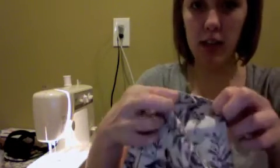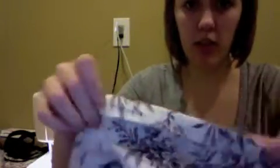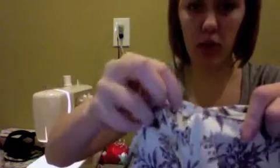So what you're going to do, if you're going to use anything under 1 inch, elastic-wise, is you're going to want to take whichever side's your top, and you're going to want to create basically a hem, but you're going to leave an open area. Okay? So I'm going to make the hem. Okay, so I made this area for my elastic to go in. And remember, you want to leave an open space so you can put this elastic in. So I think I changed my mind from how wide I made the area for the elastic to go in. See that? You want enough space so you can put the elastic in when you're making that hem.